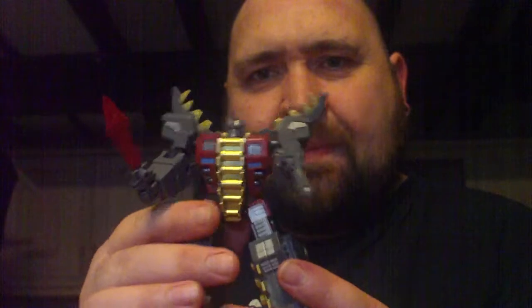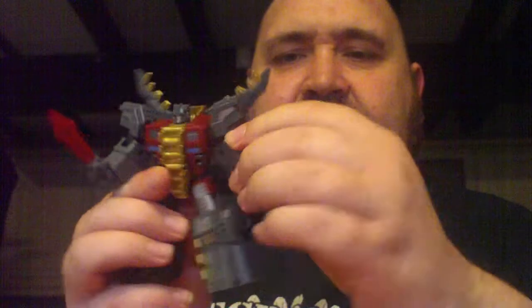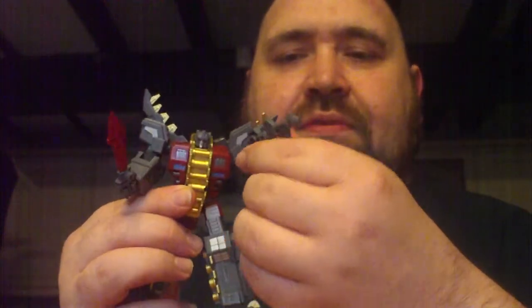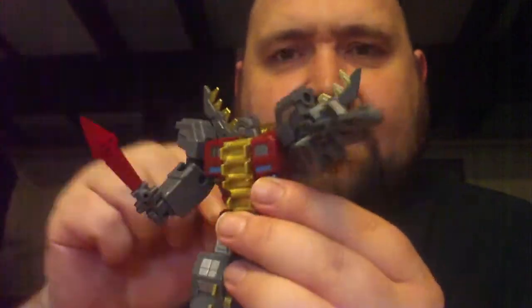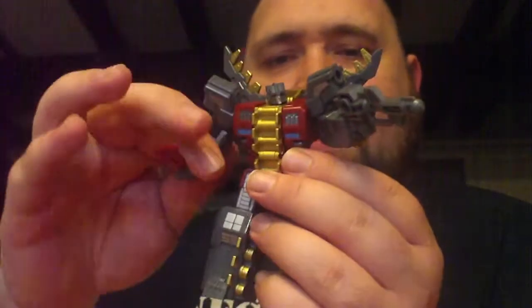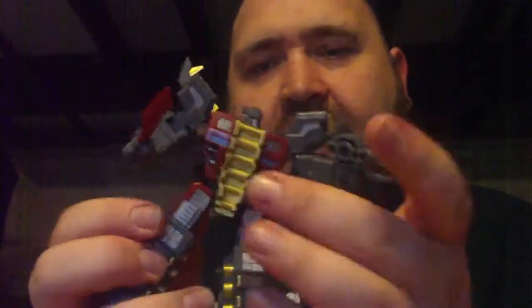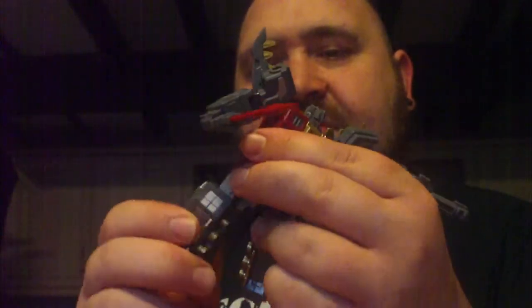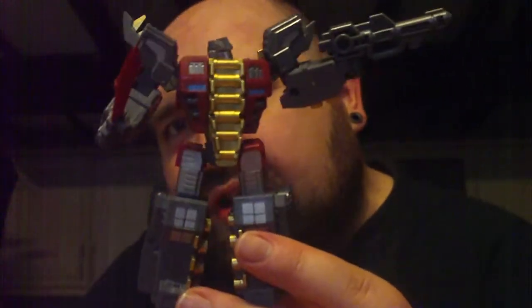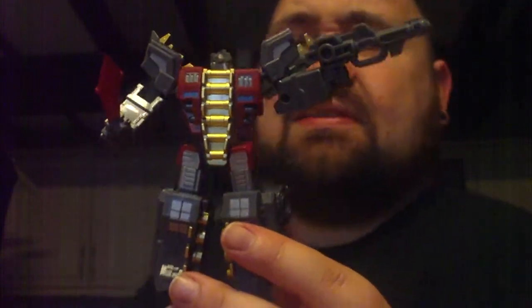Now, articulation, got full articulation there. Got bicep swivel, got an elbow joint. It's got nothing at the wrist, but still allows a lot of things. The head's on a brilliant ball joint, so you can get a lot of expressiveness from that head. If you slightly bend that groin plate out of the way, it does have a waist swivel, so full ball joints there, swivel, deep knee bend, and that's all you need really. A toy this size, that is all you need, and all the joints are pretty freaking solid.